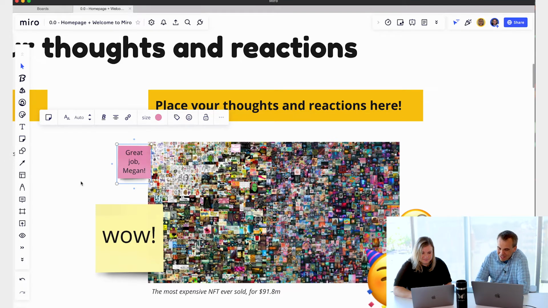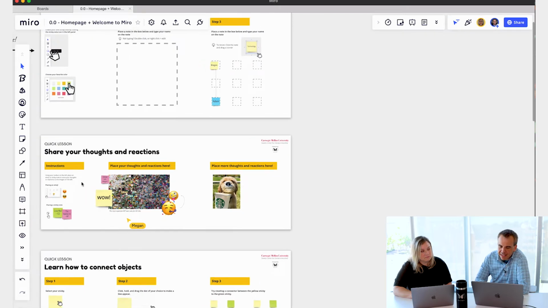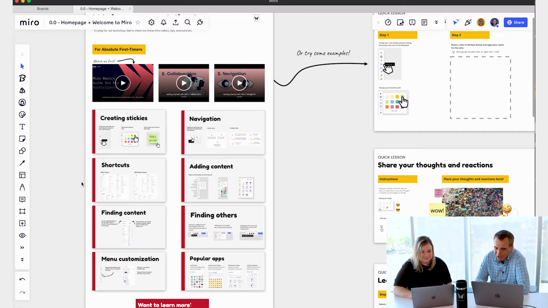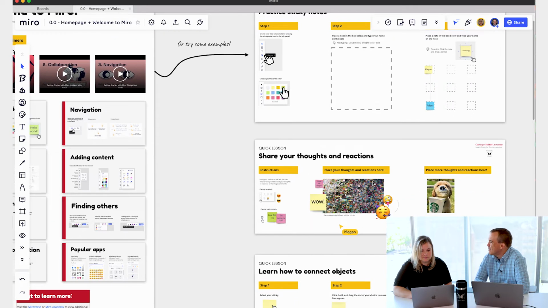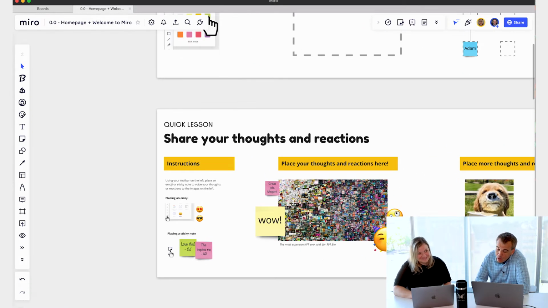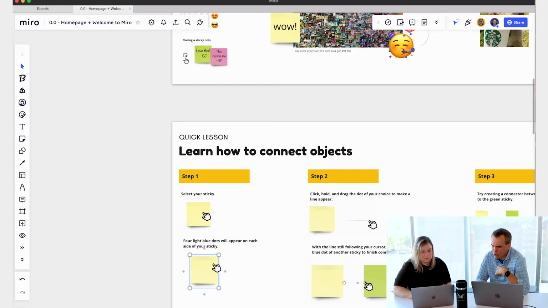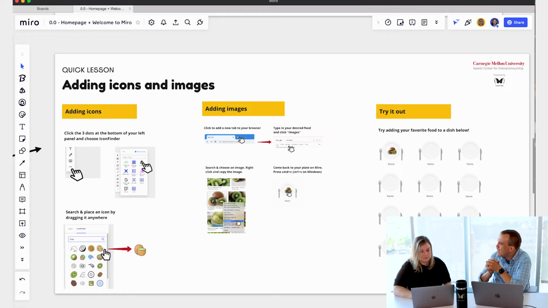Again, our board is really about the opportunity to explore and get warmed up with these exercises. So on our current welcome board, we have things like stickies and hotkeys and how to navigate and how to add content. We've already added Post-it notes on our practice frame, as well as sharing and reacting on an emotional level. We've left the Puppuccino available for those to their own adventure. Now, there is also this interesting thing about digital boards, which allow a really unique asset to bring in images from the web. Now, it's important to realize that images from the web, in addition to different types of objects, are really critical. And we've introduced this concept around something called an icebreaker. So Megan, why and when do we use icebreakers?